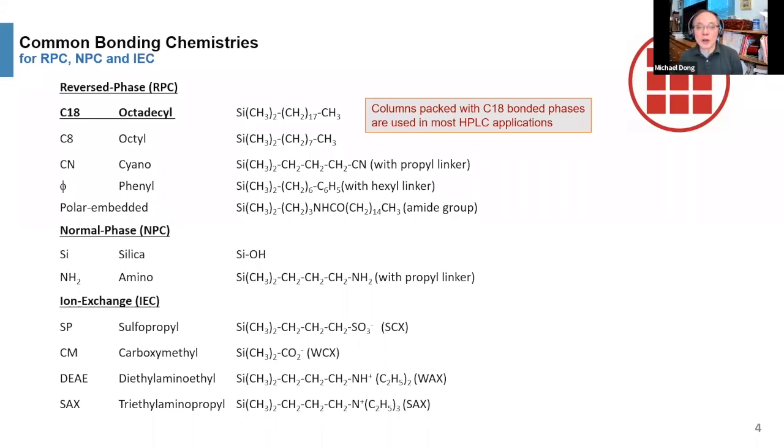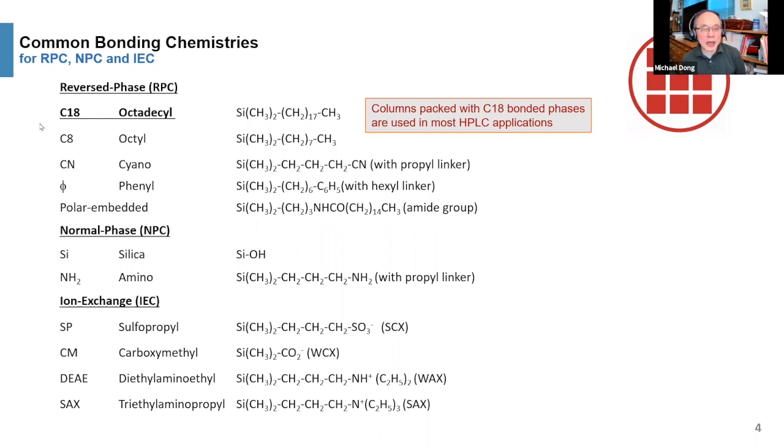It turned out that this is the most dominant, and actually it works really well. The reason why it works well is because it's very hydrophobic and very reproducible. It works for almost everything, right? So why not use C18? I think C18 is the one you should use to start your method development. Most likely, a lot of methods use TFA, right? TFA actually is not ideal, but it works so well and is good enough for most applications. It's actually not very mass spec compatible, unfortunately. You can use TFA for single quad, but never use it on ion trap or on some of the high resolution mass spec, right?